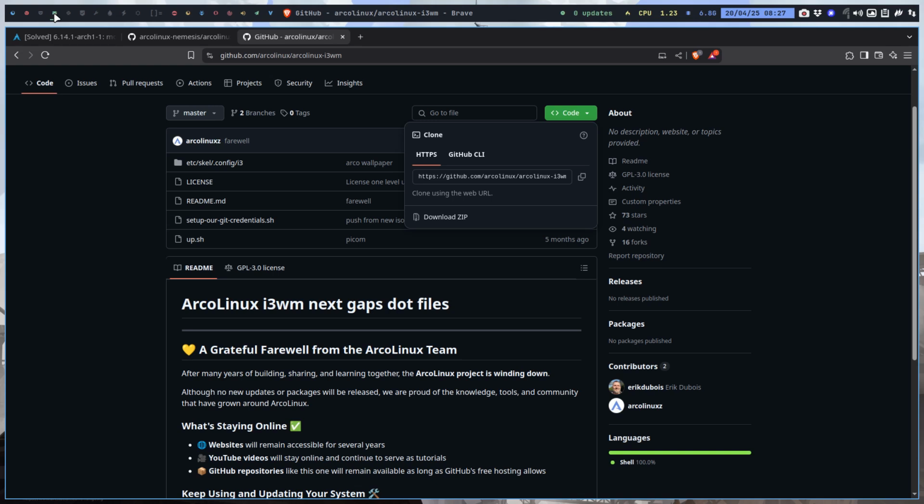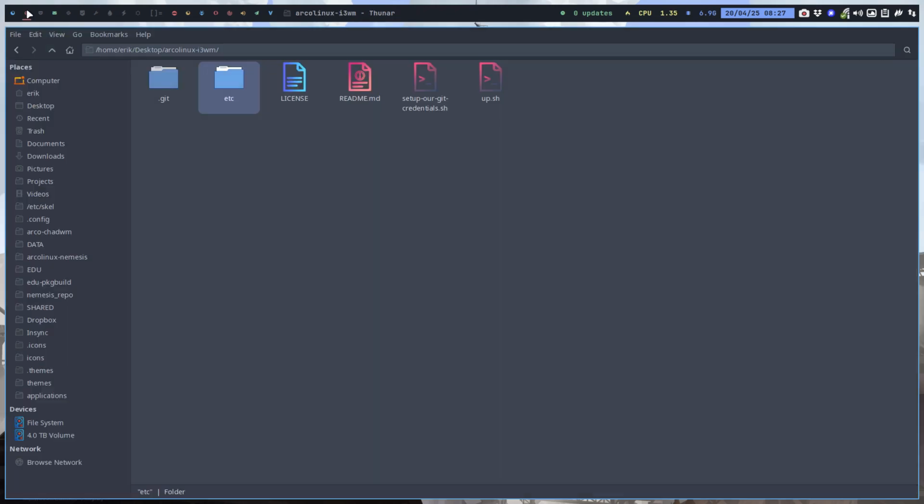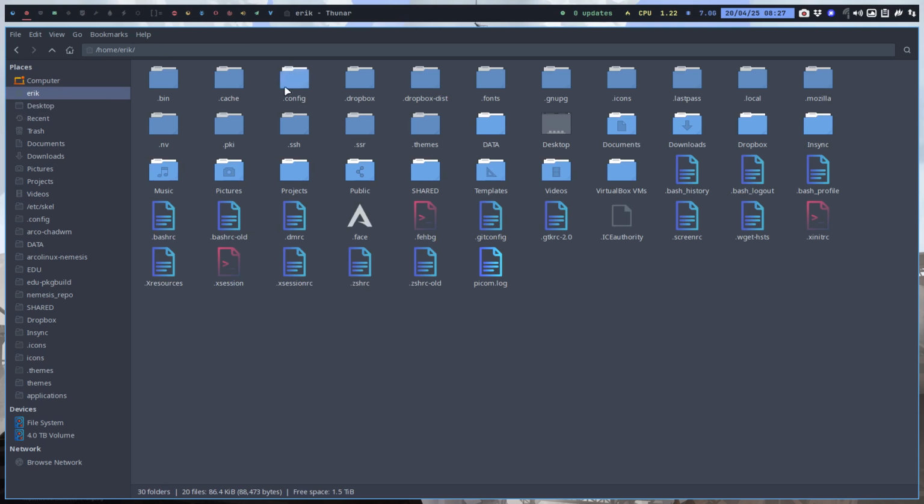Basically, if you can git clone this and copy paste it over your configuration, that's it, right? Copy paste. Where should it be? Well, now it's in etc skel. Why? Because we're gonna make a package from it and put it on the repo. But basically, all you need to do is copy paste the content of this folder over .config. So let me just show you. Control-C, go to here, here's .config, and Control-V. That's all I need to do, and it's working.